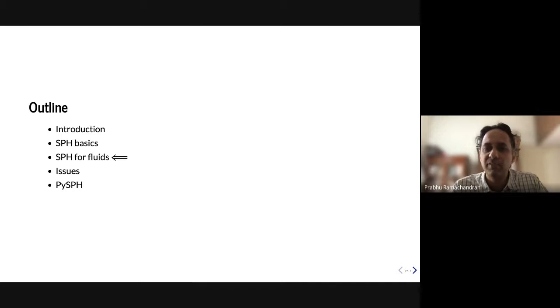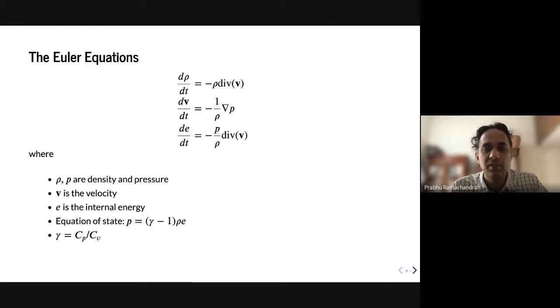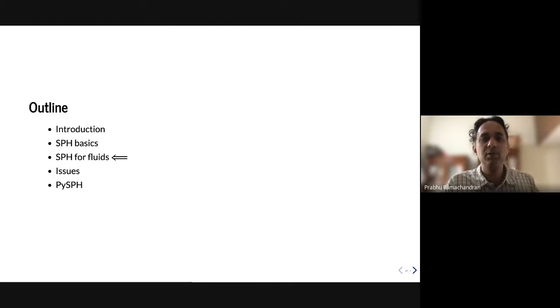So I'll just briefly go over the SPH aspects for fluid mechanics. And I'll look at this at a very, very high level, because again, I don't want to get sucked into all the details. But maybe I'll just take a step back for a second now. Has it been okay so far? Are there any questions, any doubts at this point before we step into the fluid mechanics?